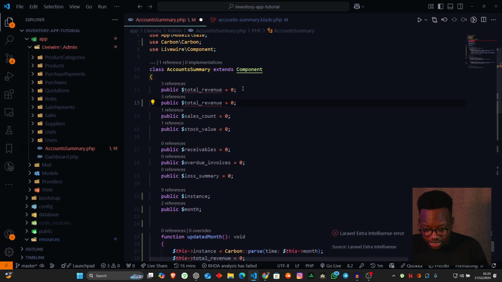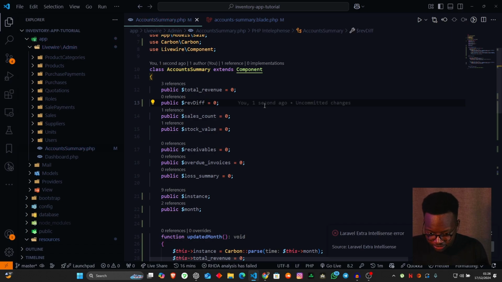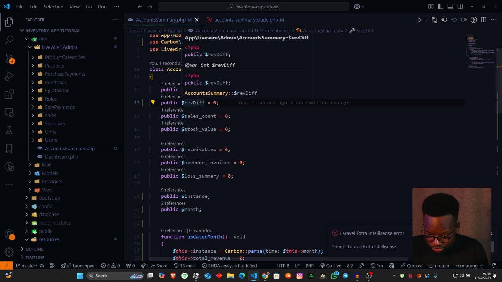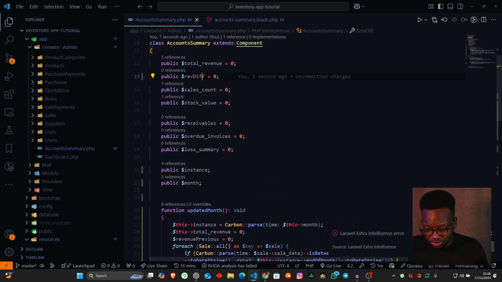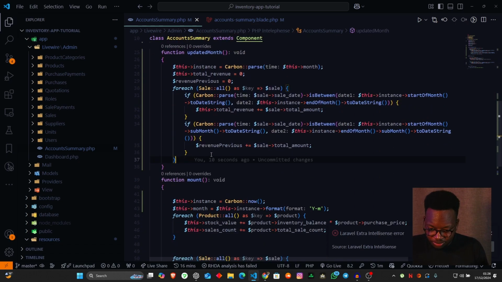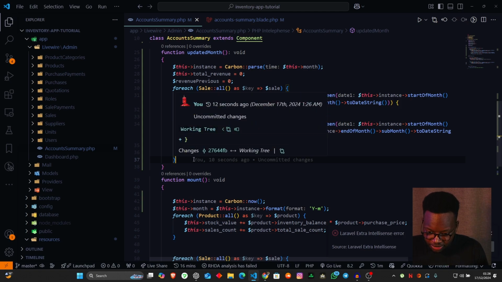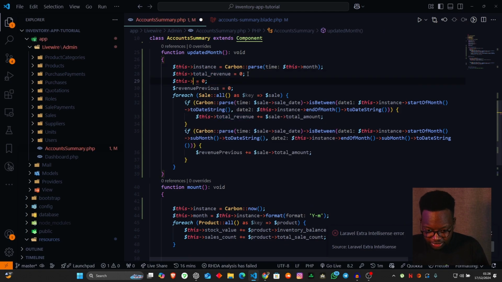We also have our public revenue difference, we'll just call it rev diff, is equal to 0. We'll talk of 0%. Or maybe we can just leave it like that. So we'll say that this revenue difference is equal to 0 at the moment.